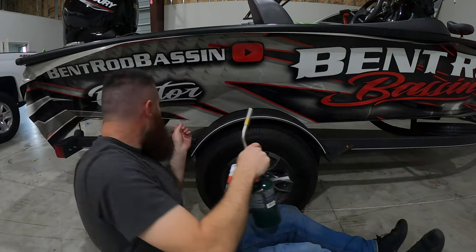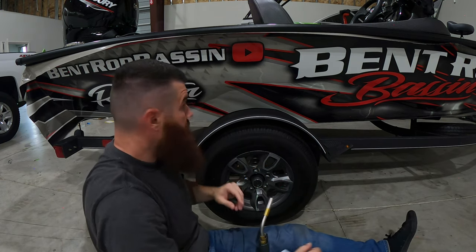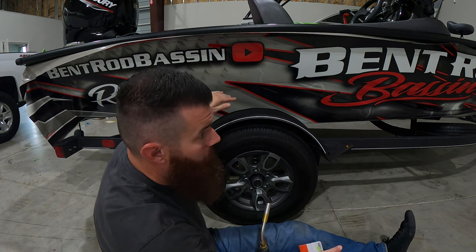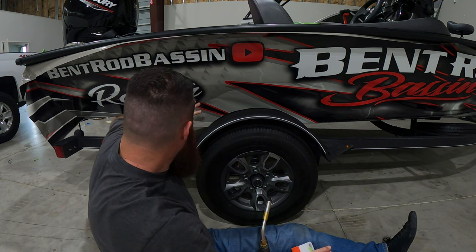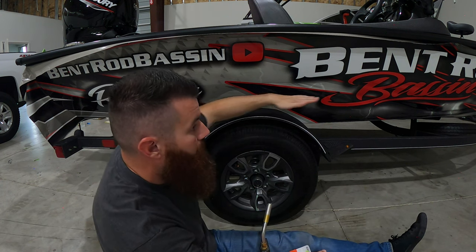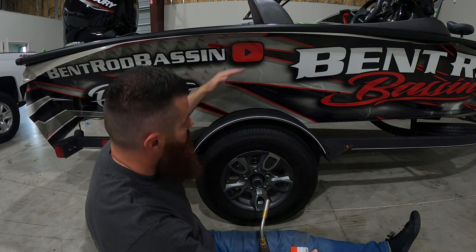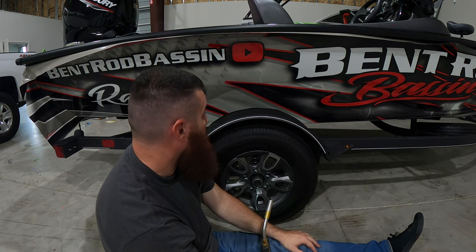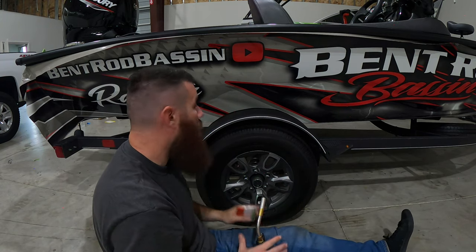Before I completely close in the bottom, I want to make sure that I'm not boxing myself in — kind of like what we did with the top. We didn't wrap the full bottom because we wanted to work it in sections and kind of make our way down. Same concept goes right here — I want this logo to be intact but I've got a little bit of wrap up here that we still need to address. We're going to slide through, get that all down, and then slowly work our way all the way to the bottom. I don't want to go straight to the bottom because you're going to cause a lot of wrinkling in the wrap. So just work it in lines, left to right, top to bottom the whole way through.